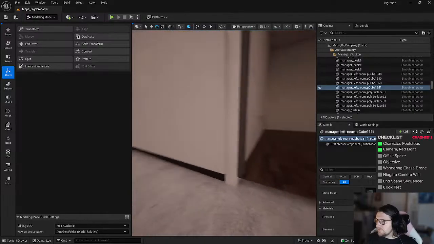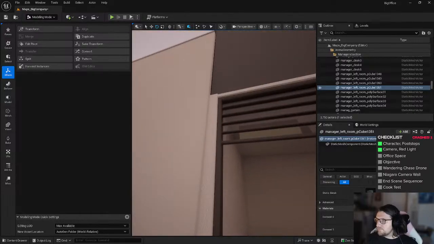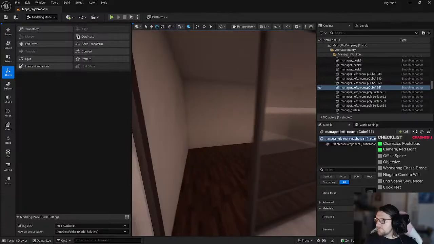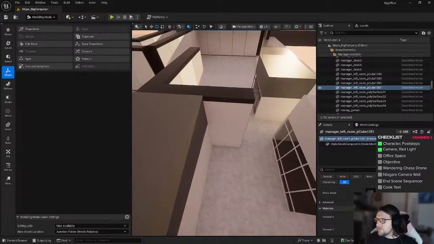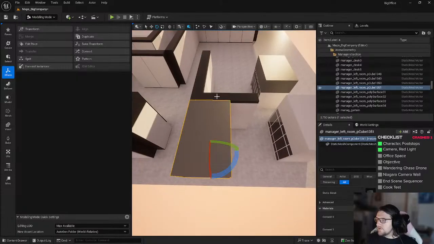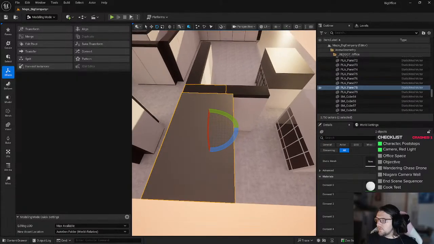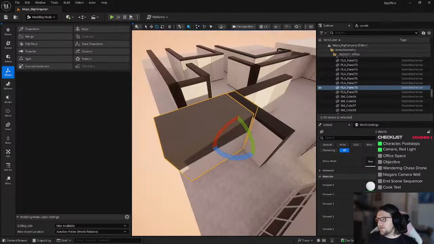Yeah, lines up well enough. No. It is not one tile. So that was one of the issues I was having.